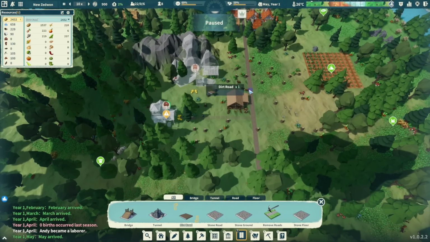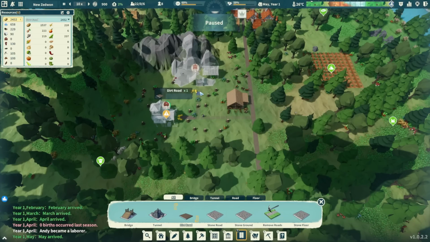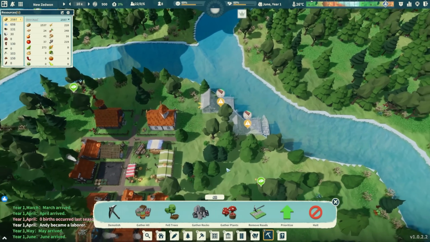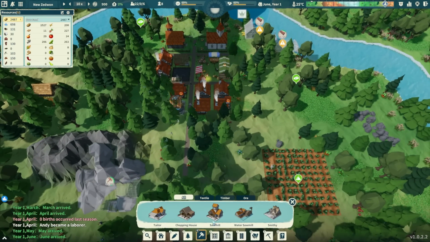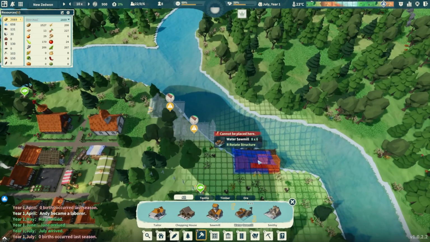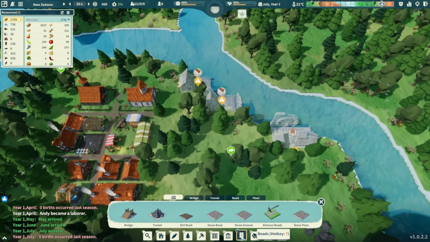Now do I make a road going from here to here, or do we just do that? Oh, that's right. The fishing dock requires planks. I completely forgot about that. So let's get a water sawmill going here. Oh, this is going to be interesting. All right, we're going to get a water sawmill in here because we have to be able to make planks.